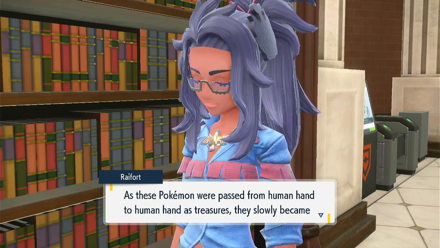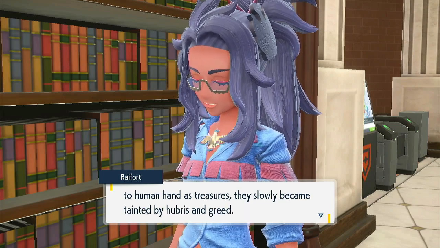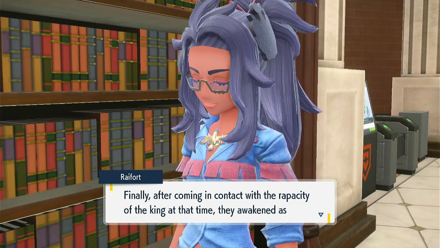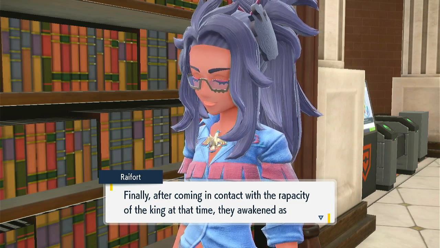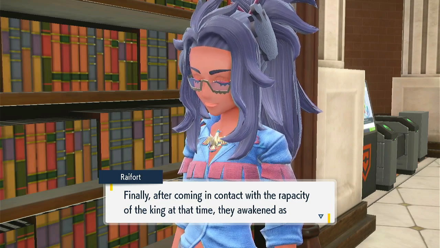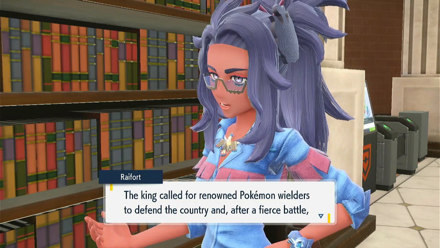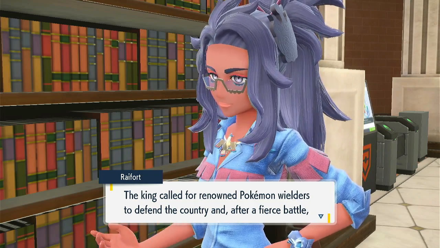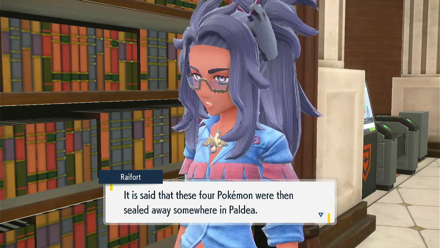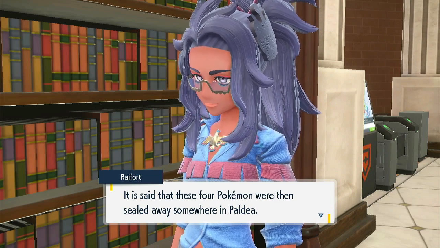I'd believe it. As these Pokemon were passed from human hand to human hand as treasures, they slowly became tainted by hubris and greed. Finally, after coming in contact with the rapacity of the king at that time, they awakened as disasters and began to rampage out of control. The king called the renowned Pokemon wielders to defend the country, and after a fierce battle, these incarnations of disaster were quelled. It is said that these 4 Pokemon were sealed away somewhere in Paldea. Sure, it'd be a shame if I accidentally released one of those.